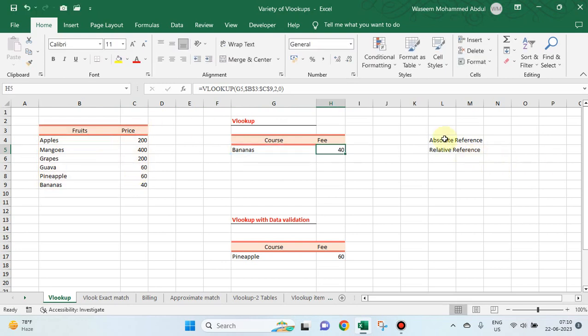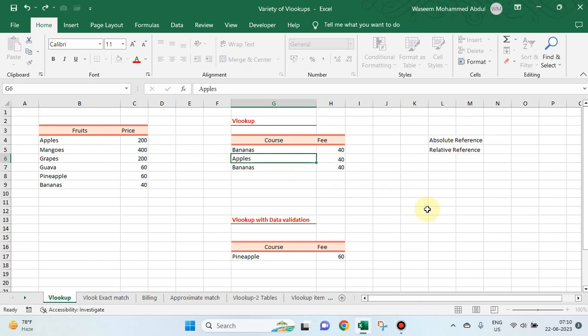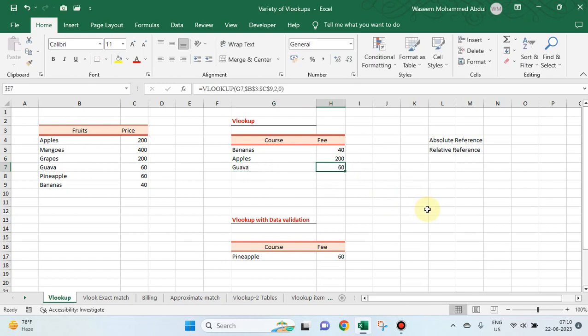I have noted down absolute and relative reference here. Supposing I pull this, one more, and I will say apples 200, guava 60, correct?